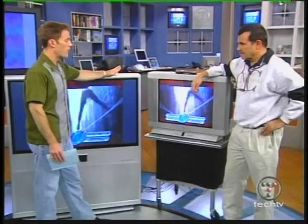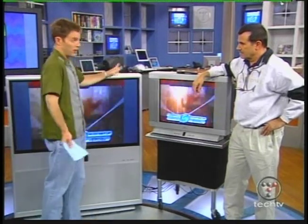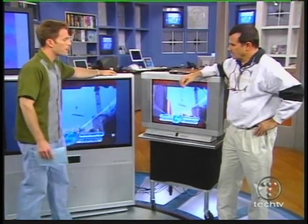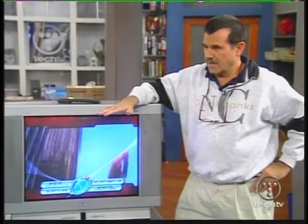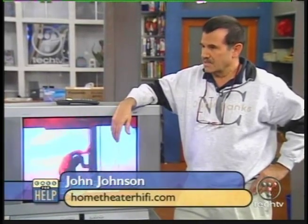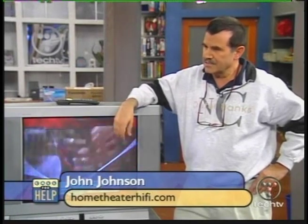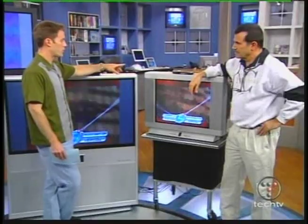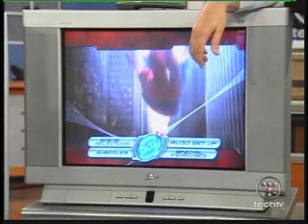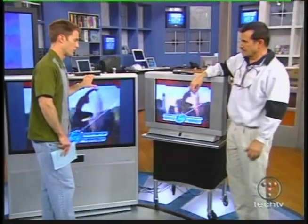Do you need a special box for that? I see Comcast now has high-definition channels as part of their lineup on just regular cable. Do you need any kind of converter to make the Zenith work? Well, the first high-definition TVs that came out needed the high-definition converter box. But the newer models have the converter built in, so all you have to do is plug your cable right into the back of the TV and it'll do it all for you. What's the price on something like this? Well, this one is only $799, so high def has definitely come down. Last time we looked at high definition, it was well over $1,000, so that's nice.